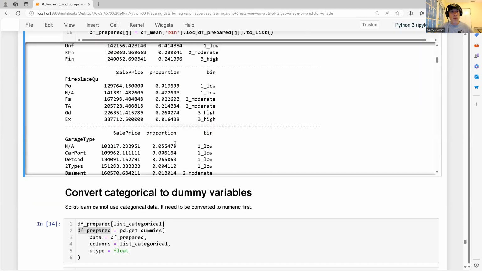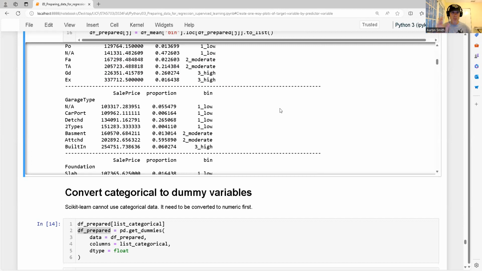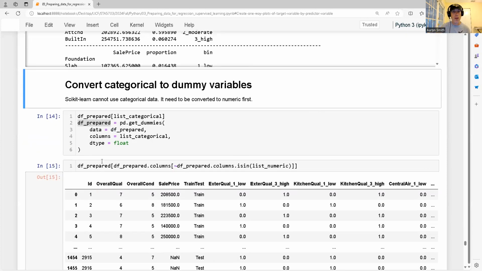All right, so now that I've binned my categorical predictor variables, I'm going to convert them over to dummy variables. The reason why I'm doing this is that scikit-learn cannot use any type of categorical data: strings, objects, categories, ordinal. It won't take it. You have to convert it to numbers in some way, shape, or form. That means either I have to do dummy variables with or without binning, or I could do categorical smoothing. I have to do something. And so here, I'm just going to go ahead and do exactly that.